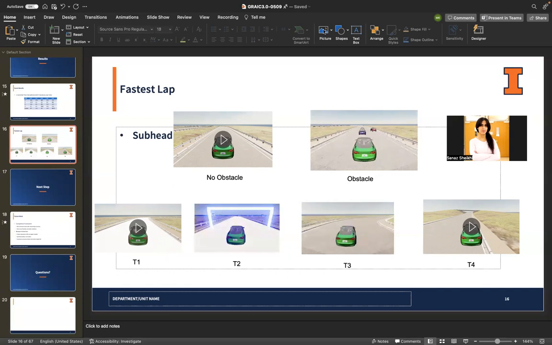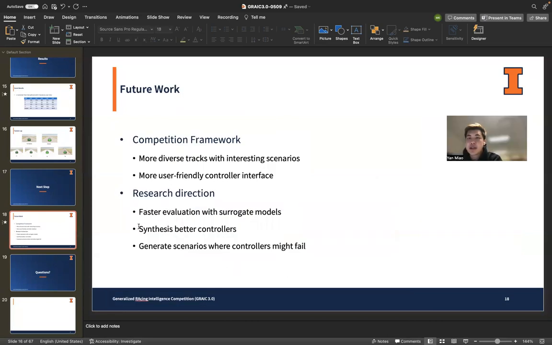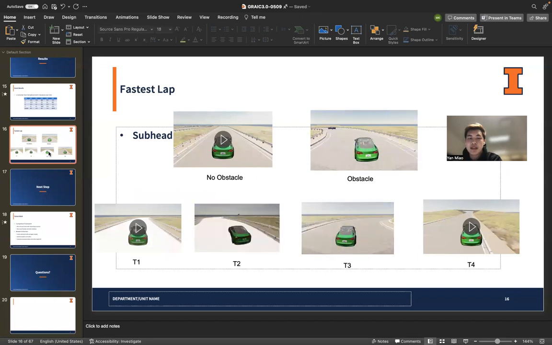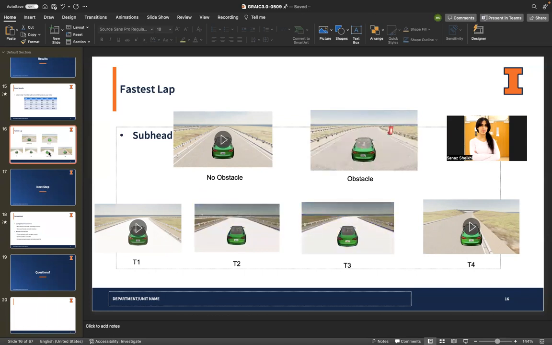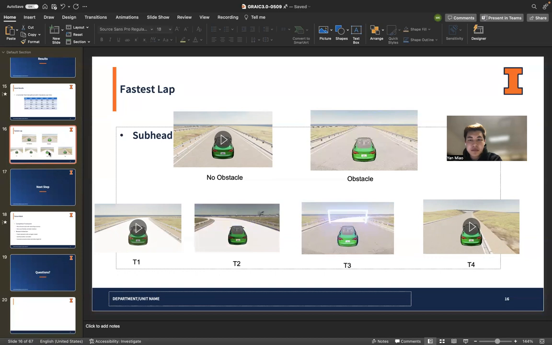A nice idea. Like the neural network learns how to evaluate, or, for example, to synthesize inputs for the controller. I think synthesis is one route. What I'm saying is another route, where we don't synthesize but just evaluate an existing controller without running the simulation, using the neural network. Basically, we are trying to replace the simulator with a neural network. The reason is that running the simulator takes time, whether it's rendering or the whole feedback loop. If we can utilize a neural network, the inference time is much reduced. That can serve as fast feedback to participants on where their controller might crash, or whether their controller will perform well on a certain type of track.